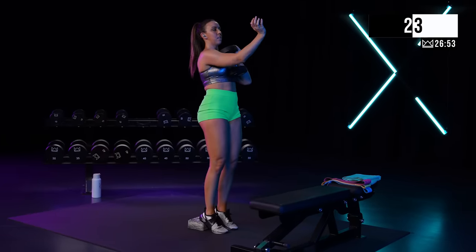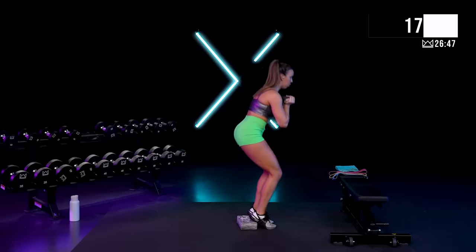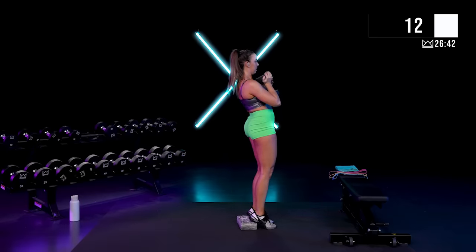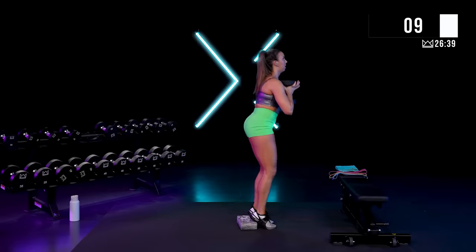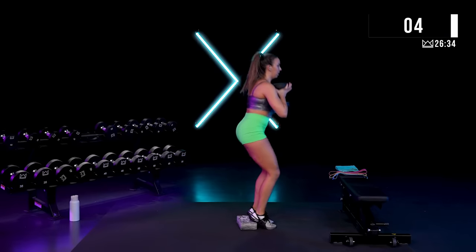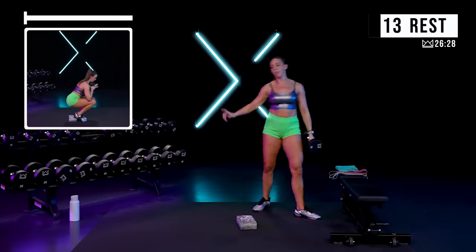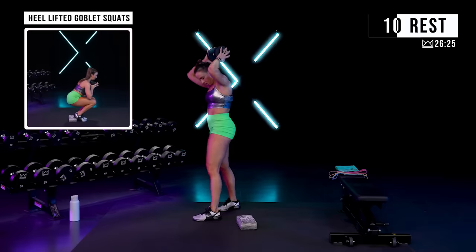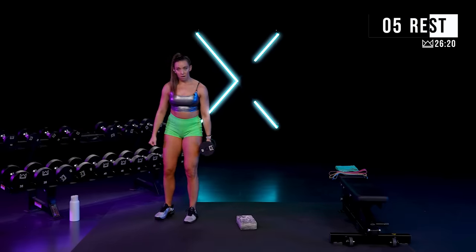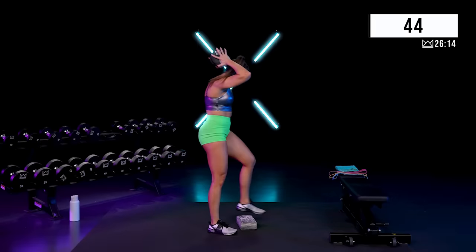Make sure you're not holding the weight away from your body. There you go, strong legs. 14. Two, one, great work. Now, if your back is tired, you have the option to throw the dumbbell here or hold 2 of them down by your legs, okay? 2, 1, come on.